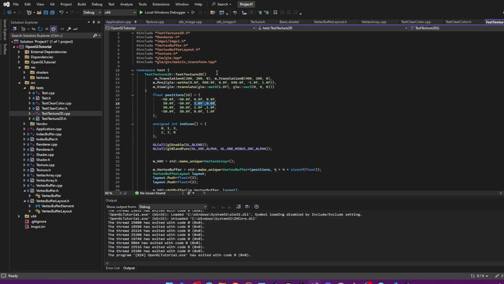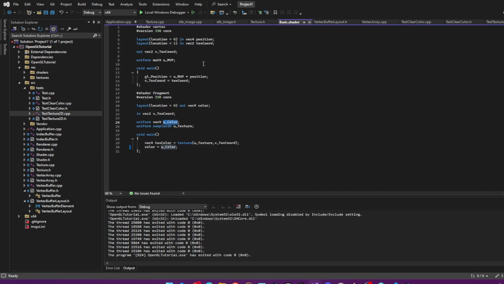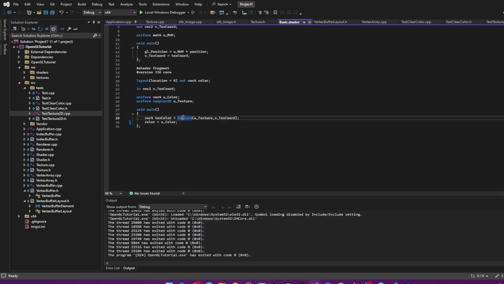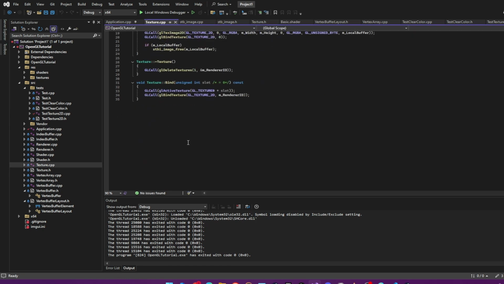And then this is being sent to the shader. If you look at it, we are sending the texture coordinates, and then we are again passing them to the fragment shader. In the fragment shader, we are also passing in the data for the texture which we get from the texture class.